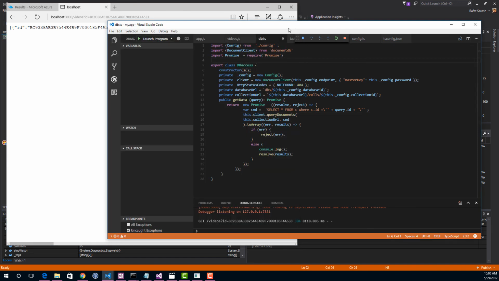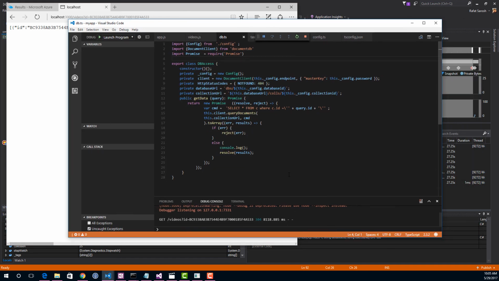So a quick recap of what we have done: we created a CosmosDB, we created a C# program to insert the data into CosmosDB reading from SQL, and then we wrote a web service using Node and Express and TypeScript.